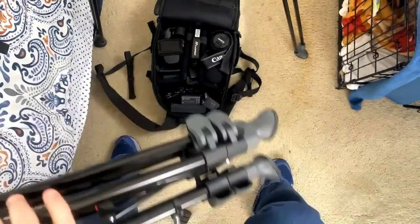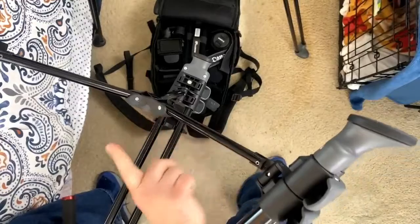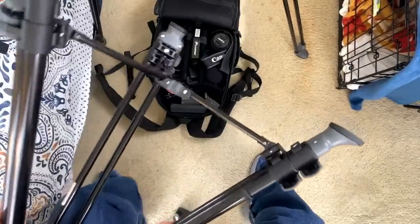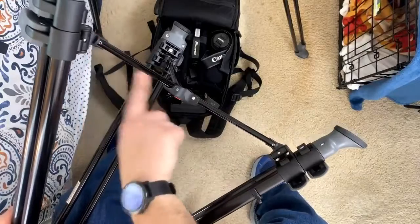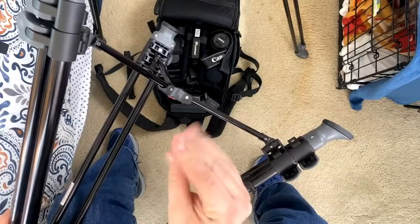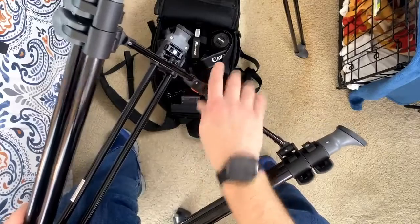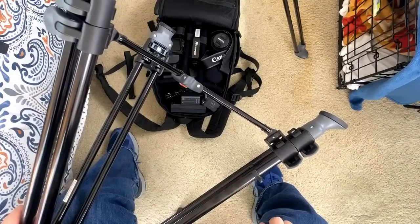All right. Now, when I open the legs of the tripod, you'll see right here, the riser is going to lower down, and it's going to hold the legs apart from each other at the correct distance in order to provide stability to the tripod. Now, this, on some tripods, is referred to as a spreader, where these extensions coming off of this spreader, you can actually change their length and move the legs further and further apart and closer together in order to maintain a wider stance and a lower center of gravity. These tripods do not have an adjustable spreader, but this does prevent the legs from coming apart all the way and being hard to handle.